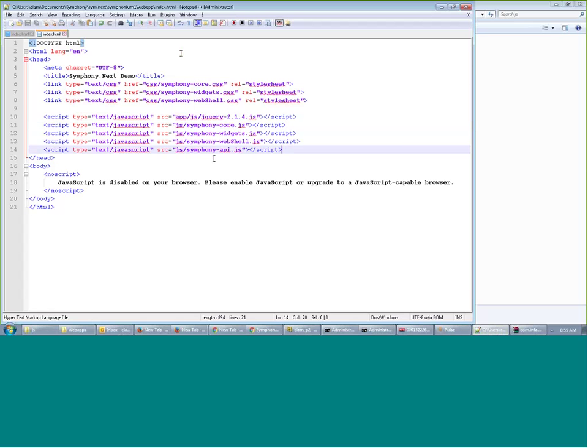Okay, so now I have included all the Symphony resources, right? So what should I do next? How can I get the header and workspace to show up? The thing that you need to do is ask Symphony to initialize itself and start populating the page.